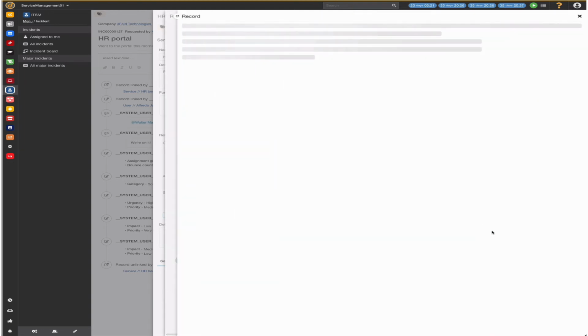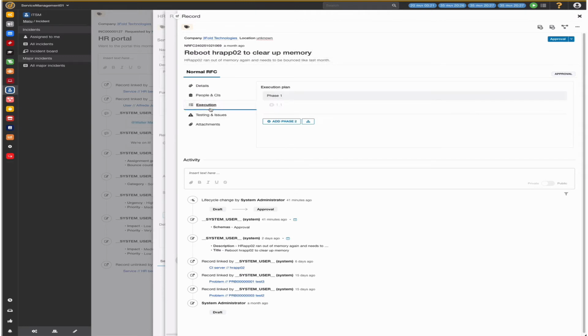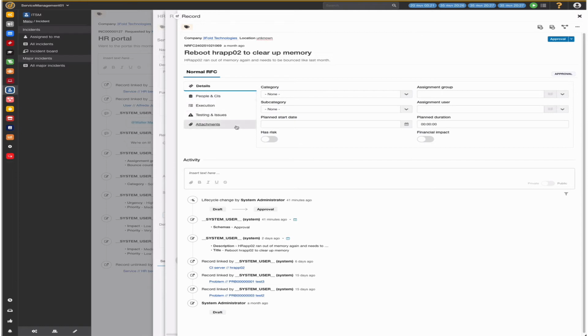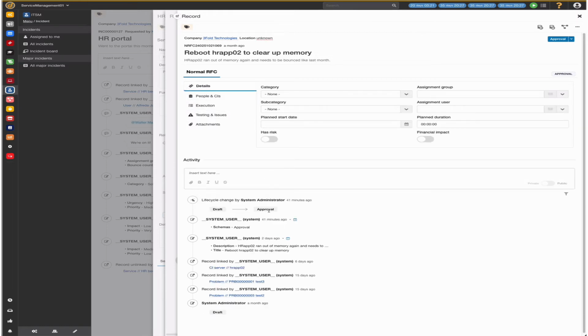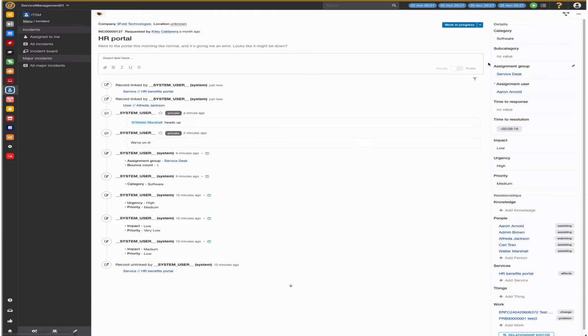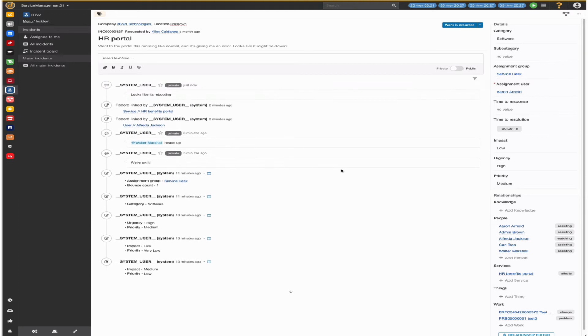And from here, of course, I can click on the change request and see what's happening. Oh, yeah. They're going to reboot HR App. Let me figure out what's going on. What's the execution plan? What are the details? Are there any issues? Are there any attachments, etc.? So you can start to get a sense of what's happening with that. So very quickly, I can go through and say, okay, Mr. User, looks like it's rebooting. Blah, blah, blah, whatever you wanted to say to the user, and now you're well on your way.